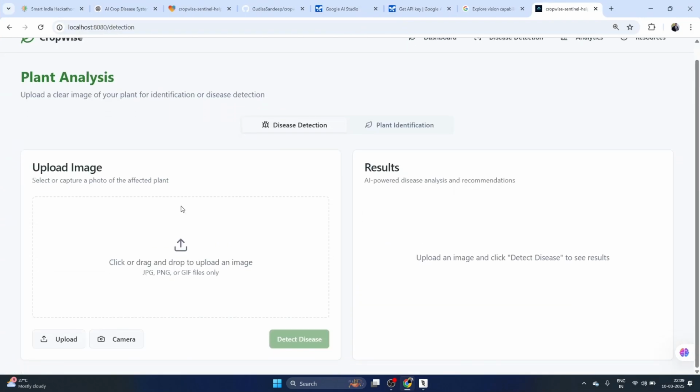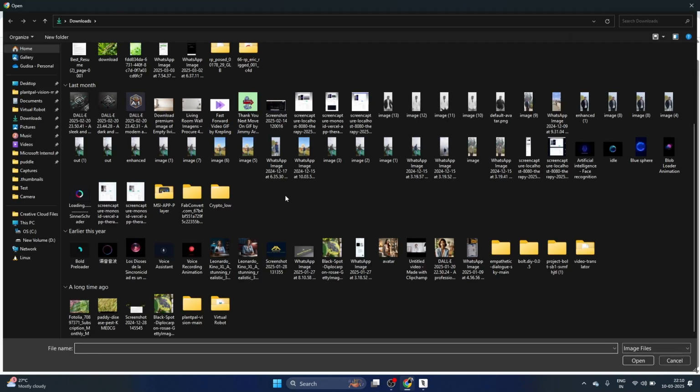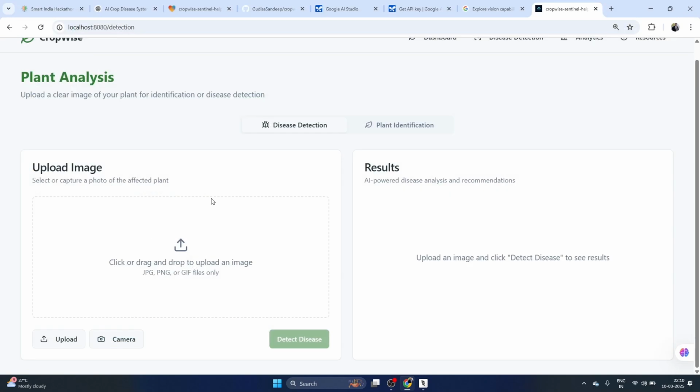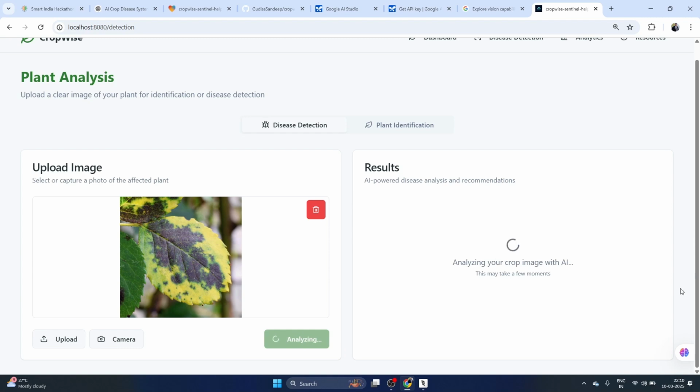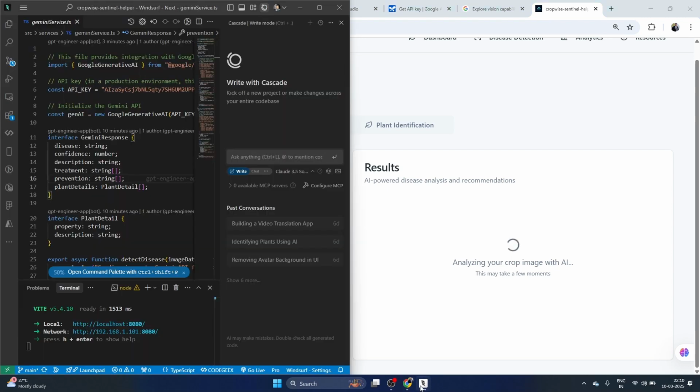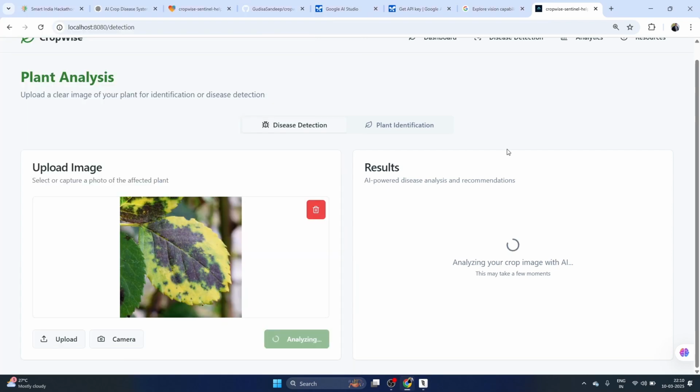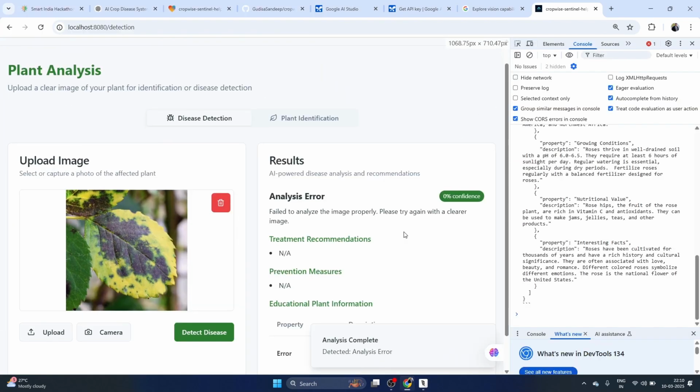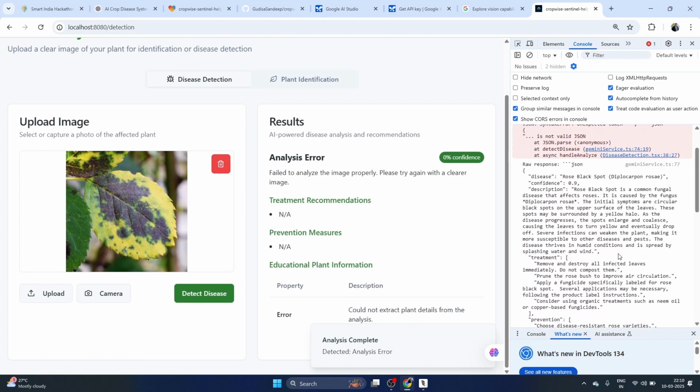Click on start detection. I will try to upload the image again. Detect this. Taking more time than we expected. We can see the log errors on the console. So it was showing an error.